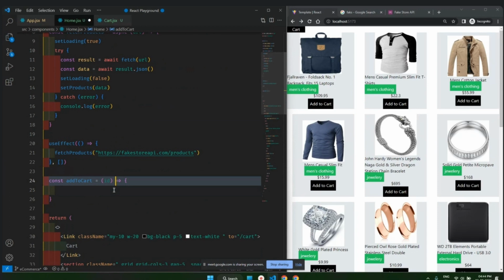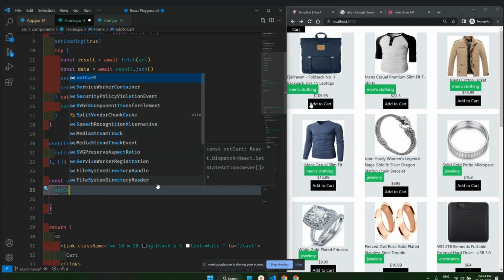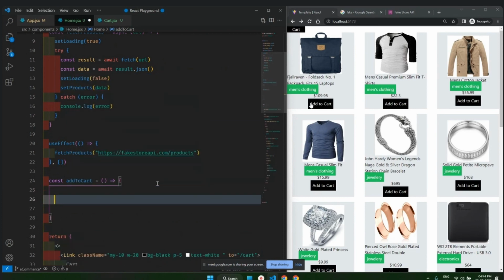Then you just have to send this cart as props to this cart page, or you can use queries to send it to the cart page. I hope you know how to send data from one page to another. Yes, okay, I got it.